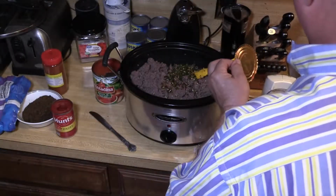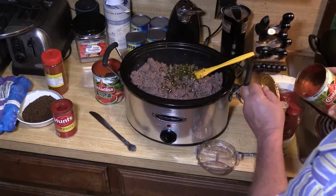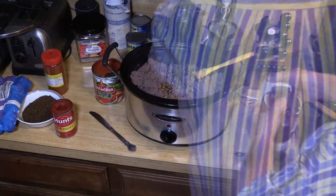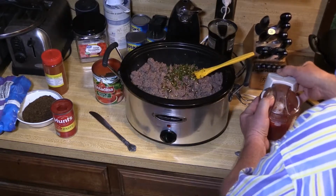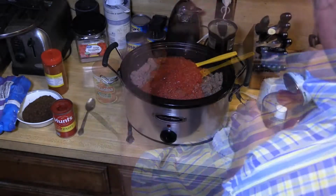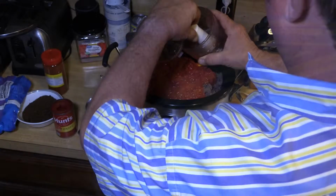Now we're going to dump the... get out of y'all's way. I've never done this with whole tomatoes in this chopper. We're going to see how. Okay, it worked pretty well. What do y'all think? Here's the rest of them. That's 2 28-ounce cans of whole tomatoes. That's that for tomatoes.